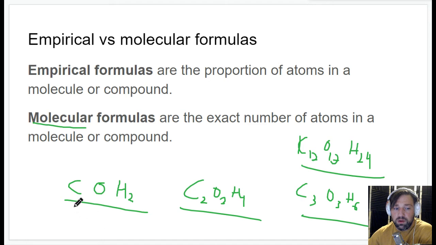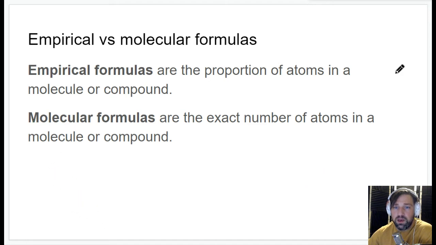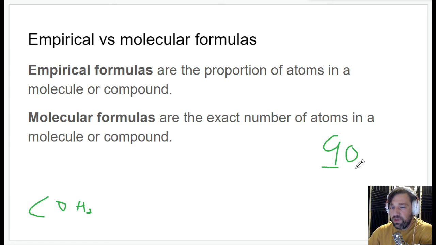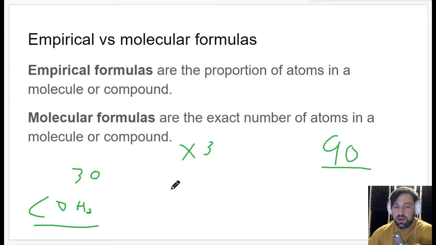We have the empirical formula here. How are we going to figure that out? Again, that mass spectrometer doesn't always break everything apart. Sometimes it doesn't break the molecule apart, but we can still see what it weighs. And if the real molecule weighs 90, what does this one weigh? 12 plus 16 plus 2 is 30. So 90 divided by 30 is times 3, right? So I need to also multiply these by 3.